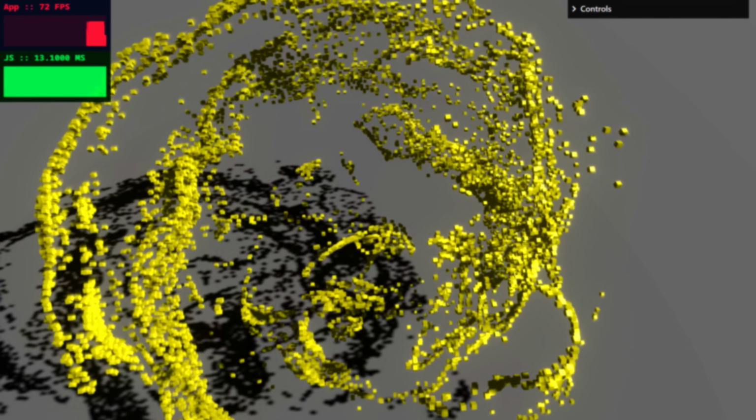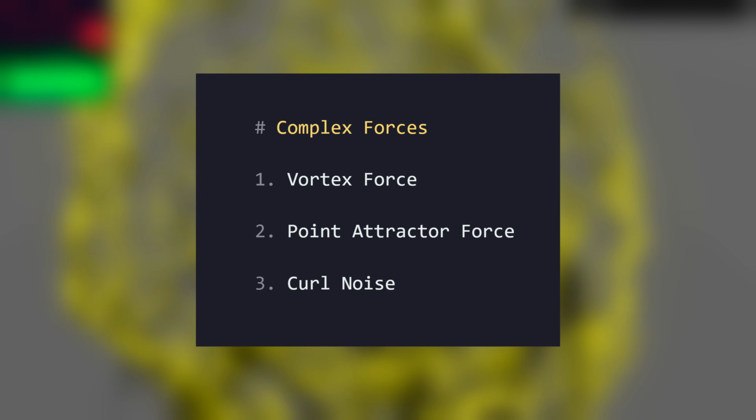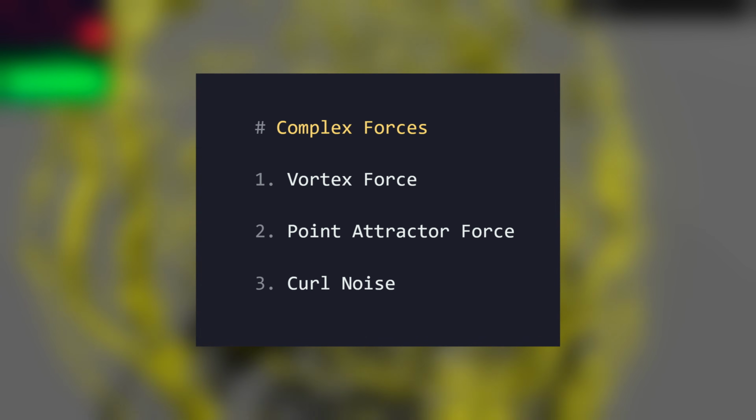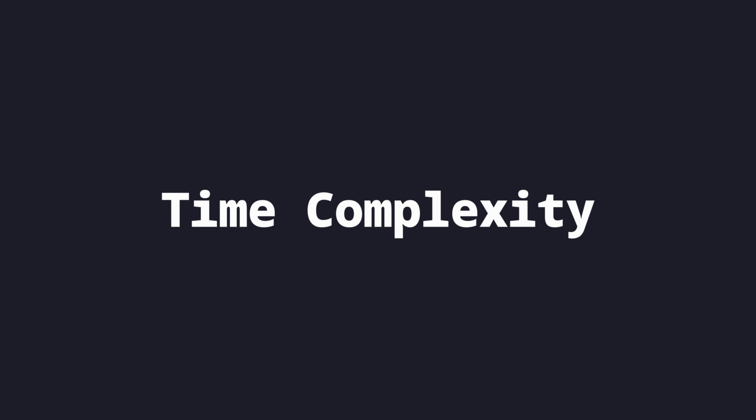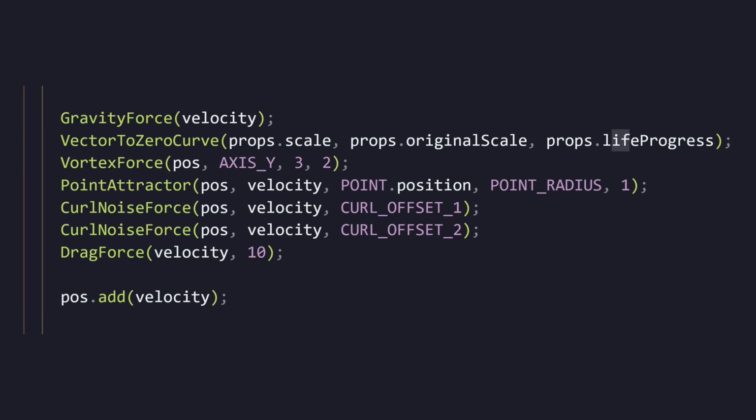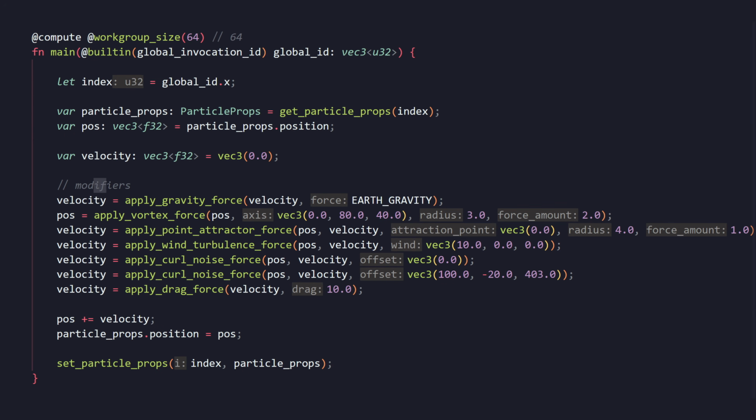Now, the main forces that have a good amount of mathematical calculations are these. So these are the ones that I'm going to be implementing in Rust and C++. Let's take a look at the time complexity of this. For the CPU version of the particle system, we're going to apply all the forces sequentially. So the time complexity is going to be O(n), because the time it takes to calculate these forces for each particle is constant, and the only important component is the number of particles. And for the compute shader, the time complexity is O(1) again for the same reasons as before.